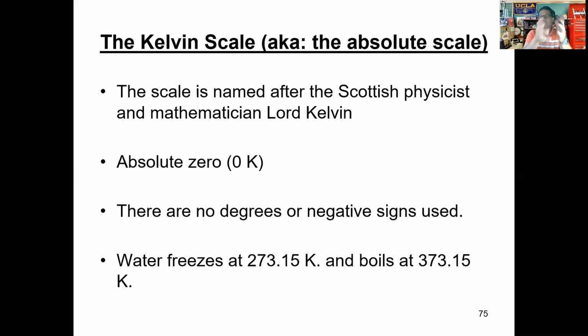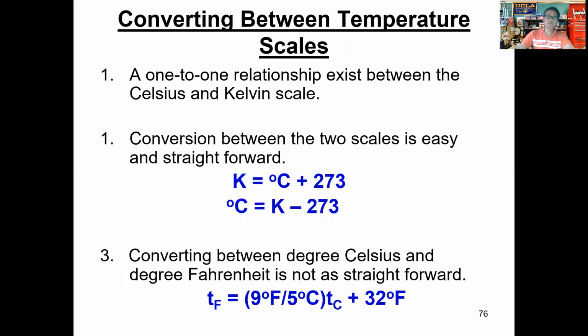So what does it allow us to do? If that's the lowest temperature we can get, we will never get negative temperatures on the Kelvin scale. It is possible to get negative temperatures on the Celsius scale because we can get colder than the freezing point of water. With the Kelvin scale, you can't get any lower than 0, and therefore all of our temperatures will be positive. The boiling point of water is 373 Kelvin and the freezing point of water is 273, which will allow us to do very simple conversions, which I'll talk about with you in class. That's the relationship between Kelvin and the Celsius scale.